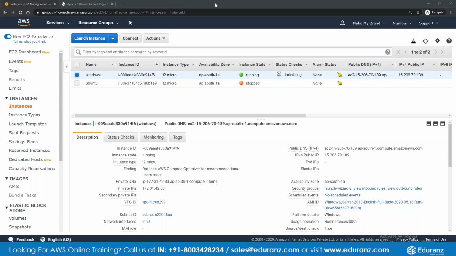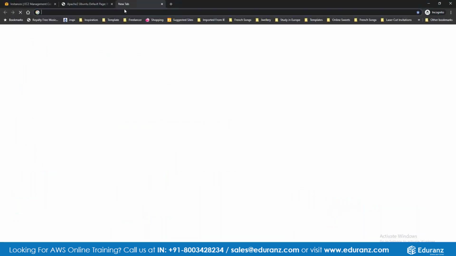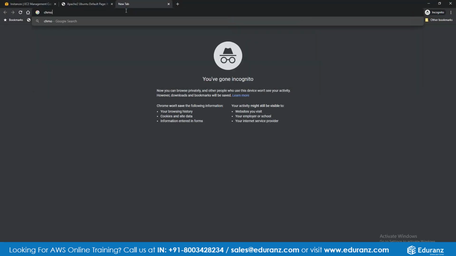For Mac we have an inbuilt SSH client already available. When you're using Mac, first of all you have to download the key pair. And first of all, you need to change the access of the key pair as well. For doing that, we can use a command such as chmod to change the file permissions, and with chmod we have to set it to 400. And then you have to specify the location of the file.